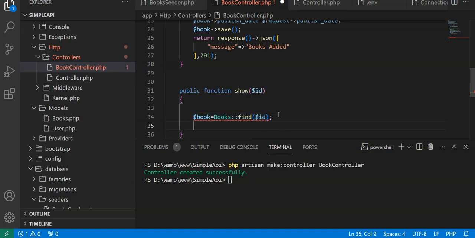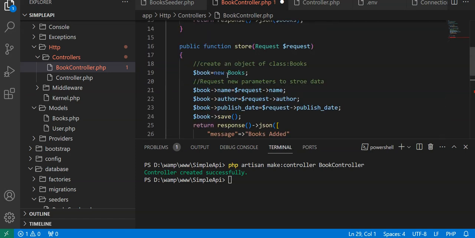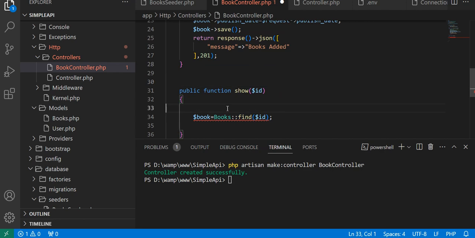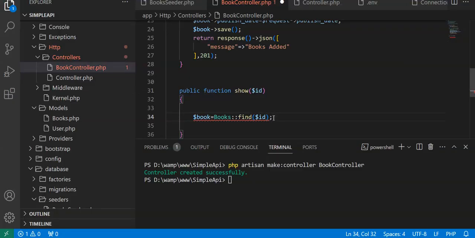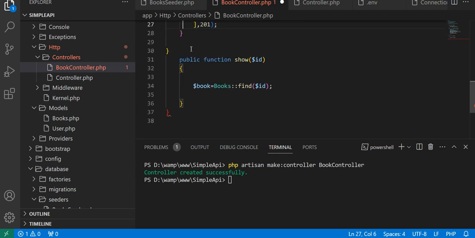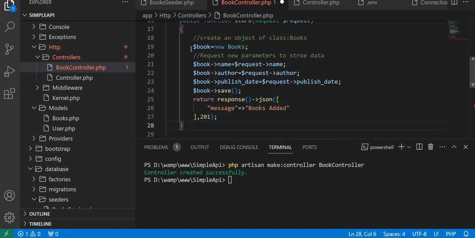Some error is there, unexpected. So this is a function here, public function index, and the store method is here.